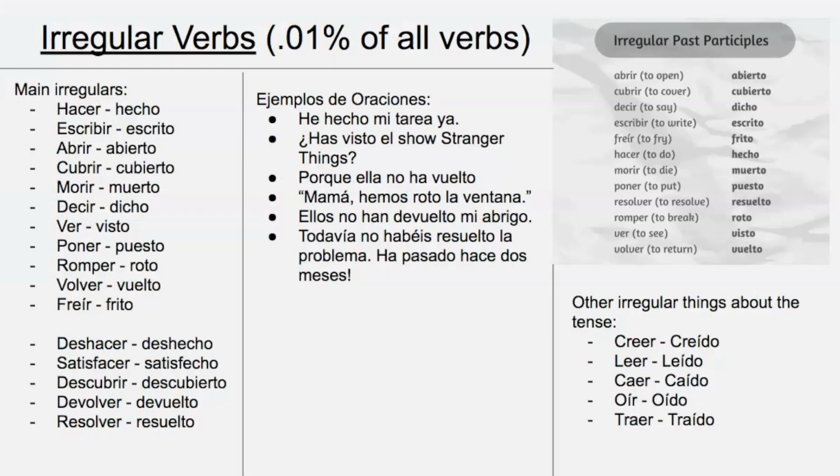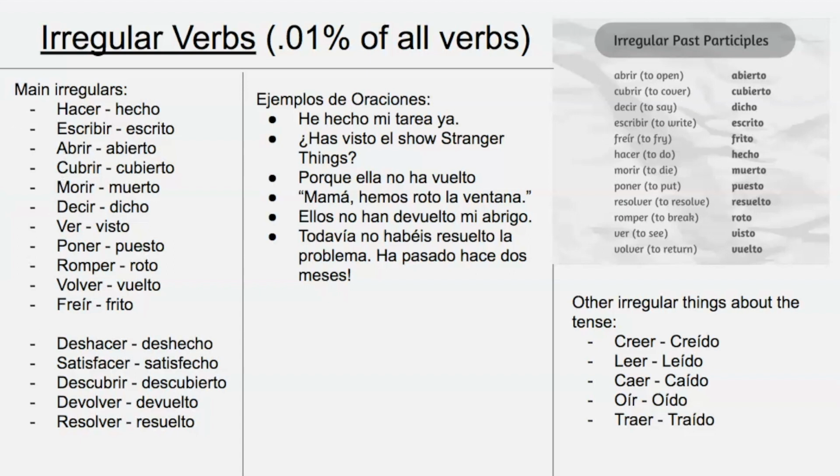Okay, here are the irregular verbs. So this chart I found is actually very useful. I found it on the internet. Just type in something like present perfect irregular verbs, and it comes up. It's very good, this chart. So just look at it over here. But I'll just go one by one individually.